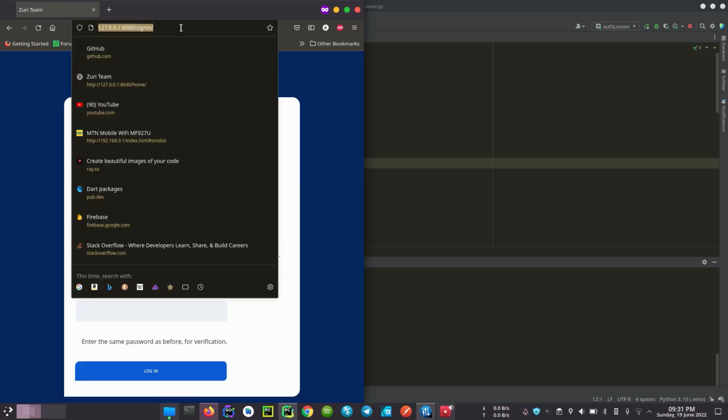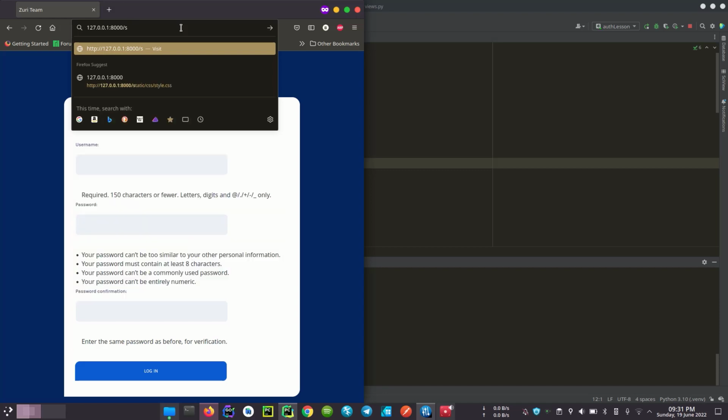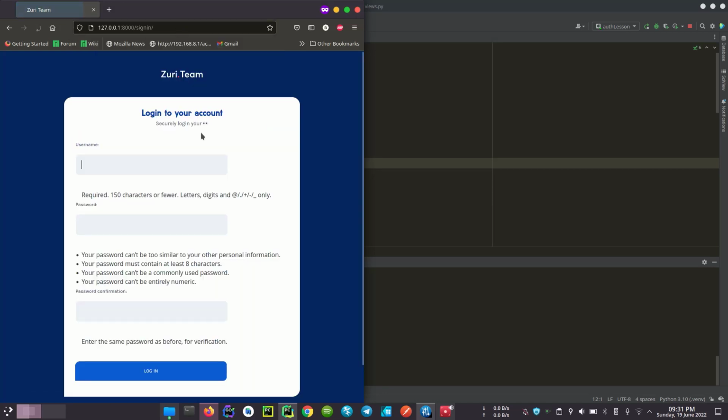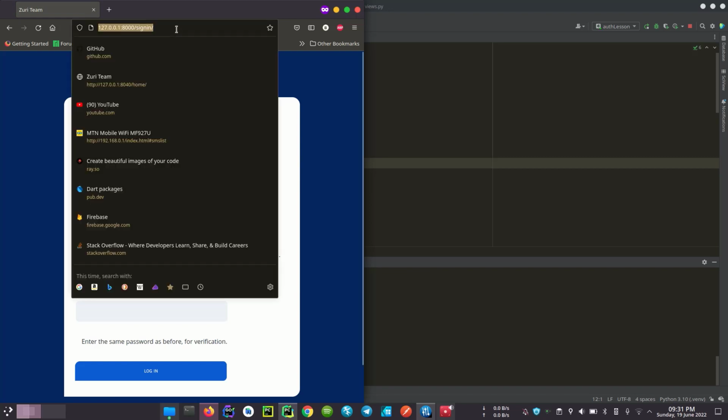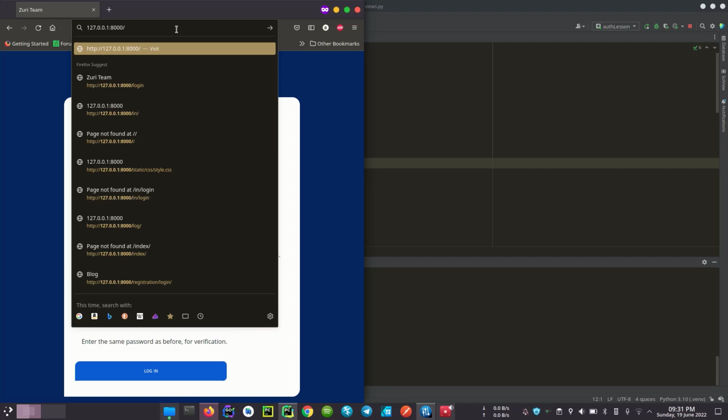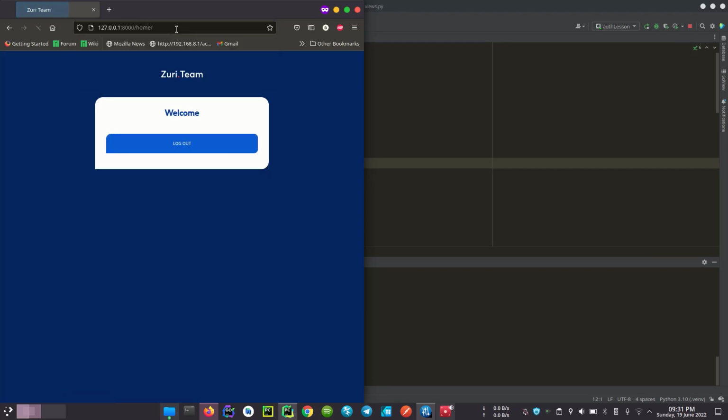Let me go back to that page and see. Okay. Now I shouldn't be able to go to that home page because it should only be available when I sign in. But as you can see, I can just go to it even when I'm not signed in. To show you I'm not signed in, you can't see anybody's name here.